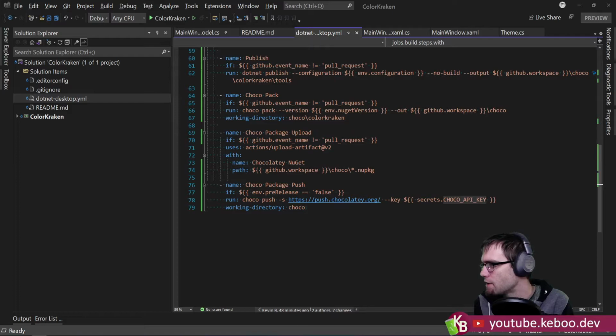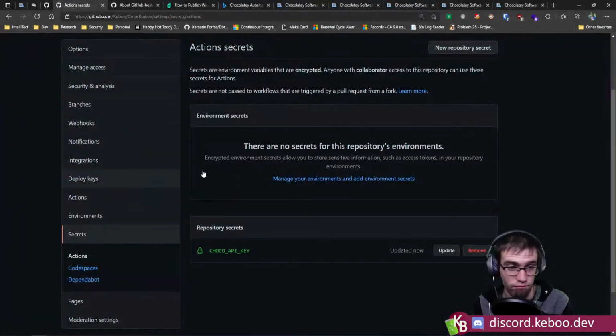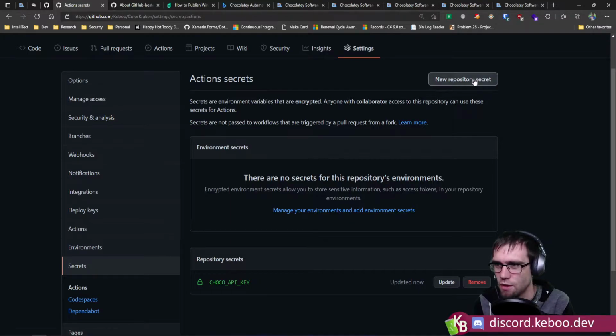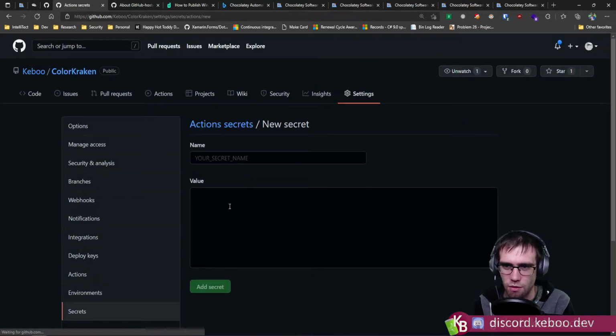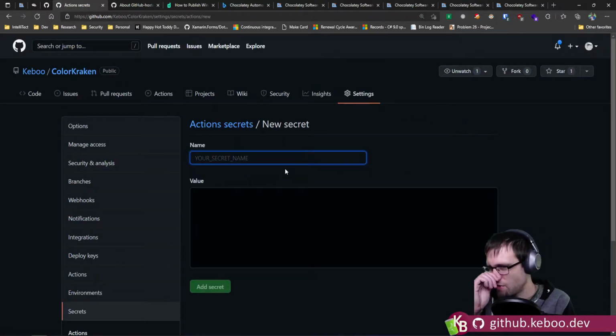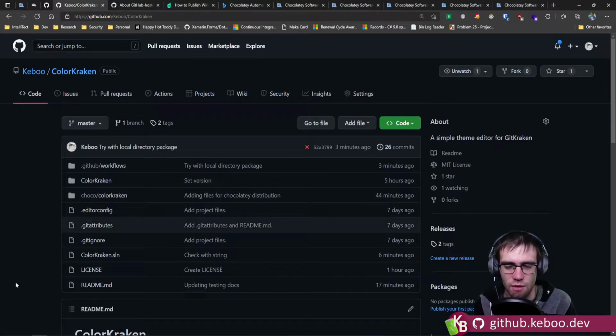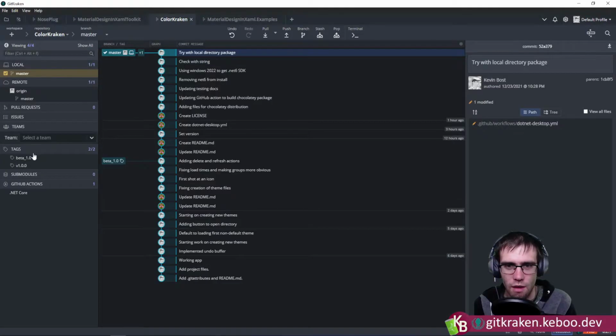Let's see, add secret. We reload the page to make sure the secrets are hidden. Okay. So for those people unfamiliar: settings, secrets, new repository secret. Your name must match what you used in your YAML. Value goes here. Okay, so that handles that.